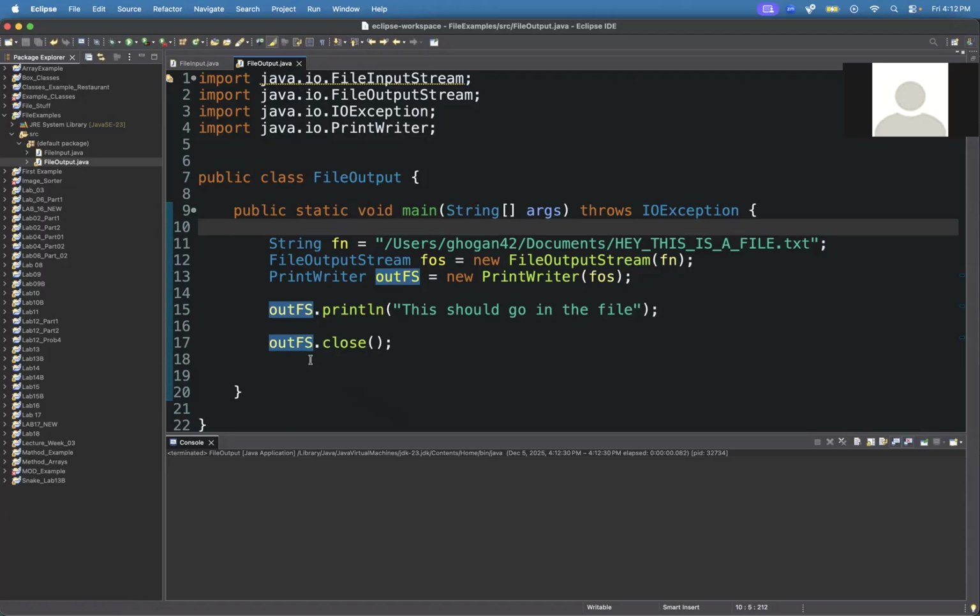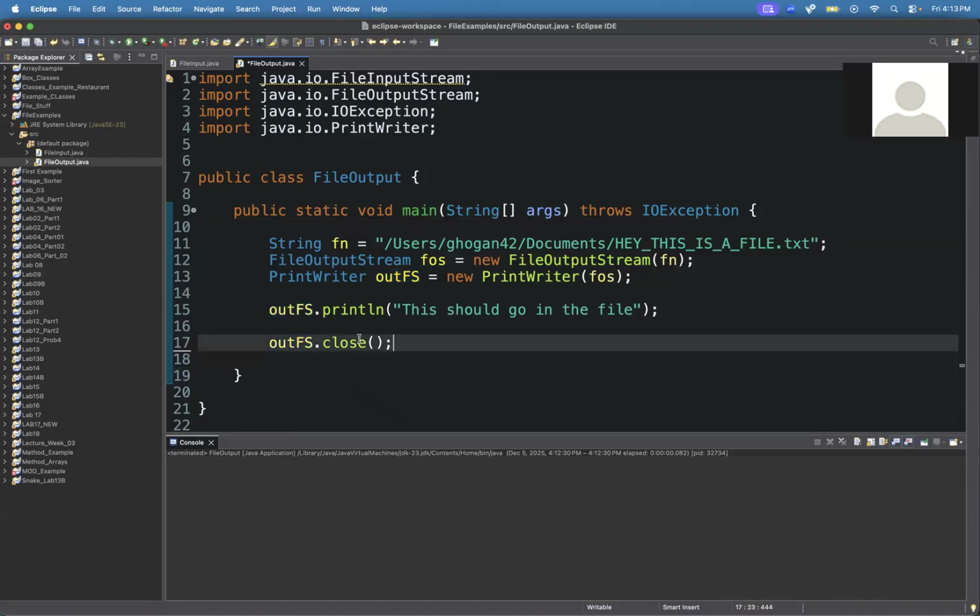We saw that it does make a difference here in Mac OS. Does it make a difference in Windows? Maybe, maybe not. The way that these things behave is slightly different between operating systems, because it's really the operating system that's handling opening files and closing files and things like that. So you should close files when you're done with them, to ensure everything works properly. And honestly, this is just about what we needed to cover in this video, except I want to give you an example that's similar to the lab.